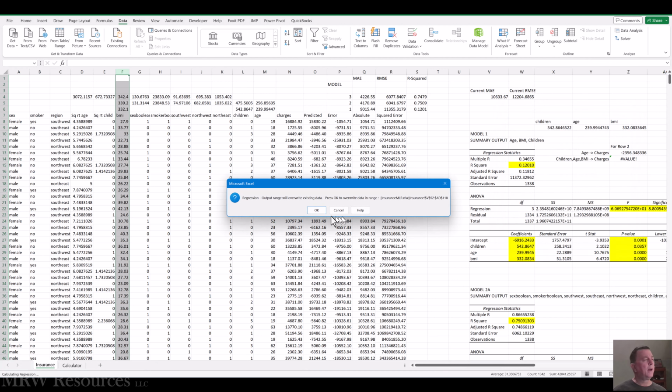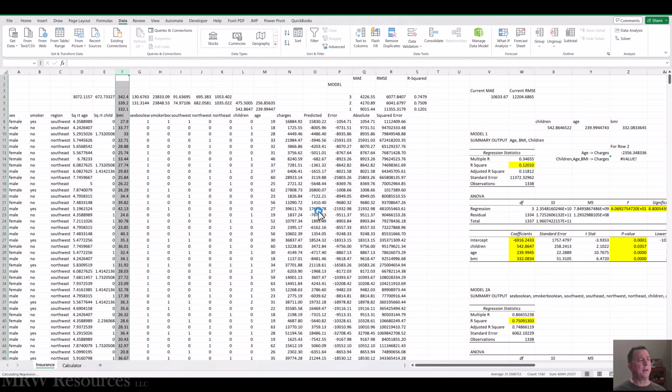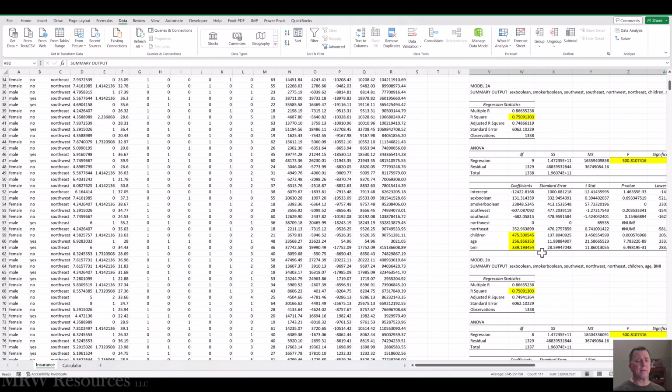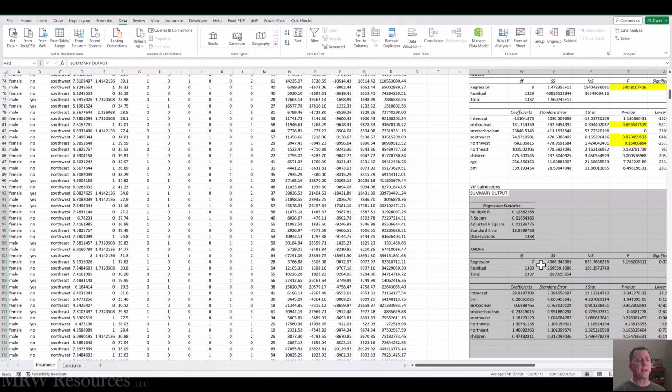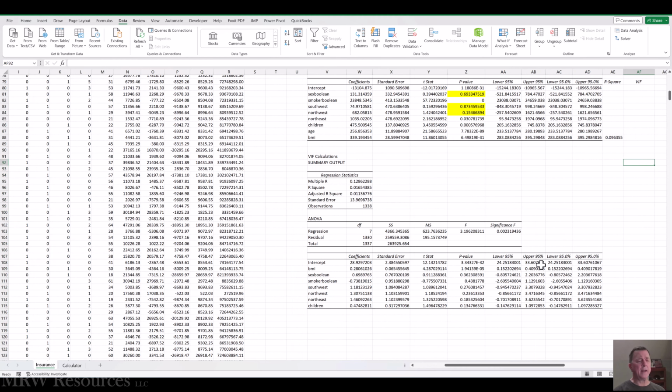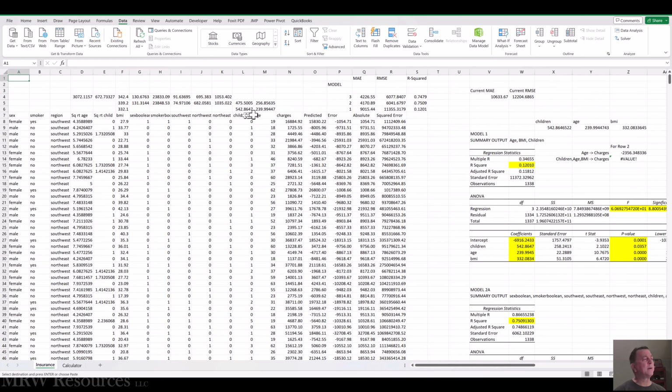And I'm basically going to overwrite the exact same VIF regression I just built. But that's okay because I've captured the R squared for that. So now I go down here and I see my R square, and this is where I'll need to be careful to make sure, okay, so now it's for age.